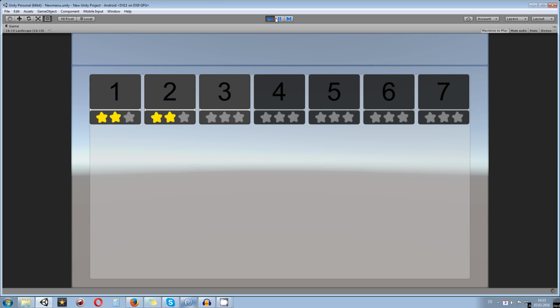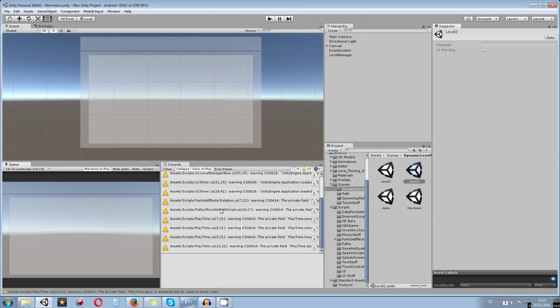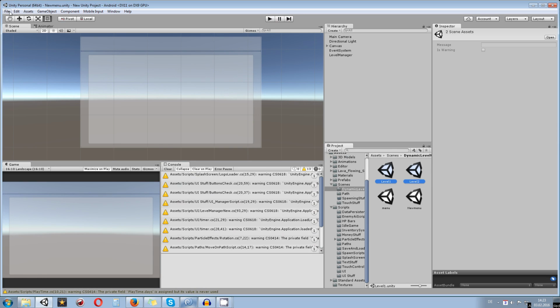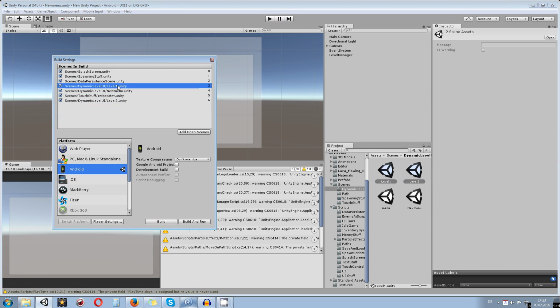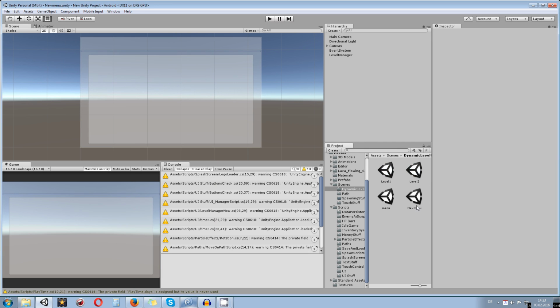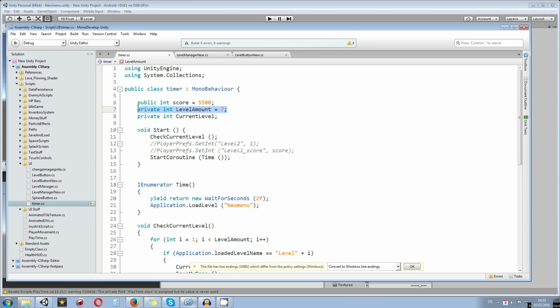Okay, so now you have a dynamic save and unlock system by using the PlayerPrefs. Now I could go over and load the 3rd level, but the problem is I don't have any 3rd level, so I would get an error saying there is no 3rd level, so you cannot load this one. Also, those 2 levels in here, level 1 and level 2, same with your menu, need to be in your scenes in build. So make sure all of that is written right. The levels are named level 1, level 2, level 3 and so on and so forth, and then everything will work automatically and you don't have to change anything except the level amount depending on how many levels you will have later on, and you can always go in there and change this to any value later on. So make sure you do that.